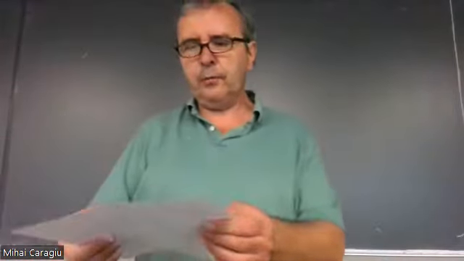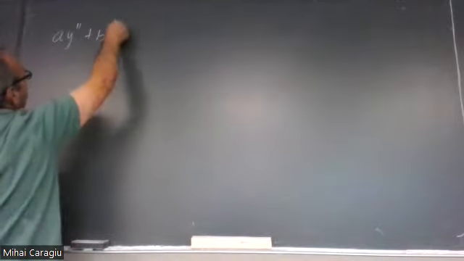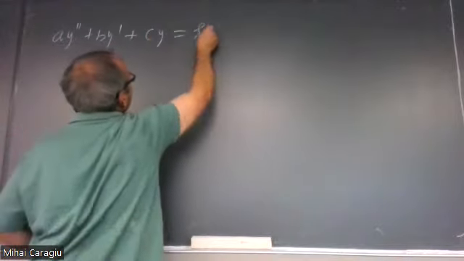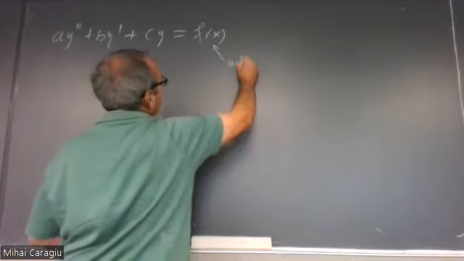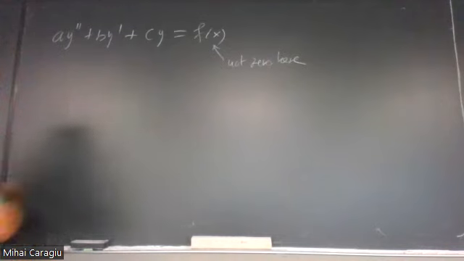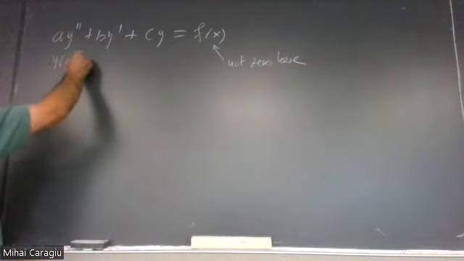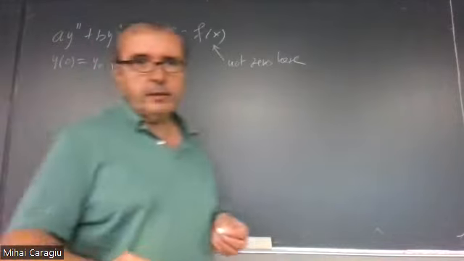Hello. So right now we'll move on and discuss non-homogeneous linear constant coefficients equations. So these are equations of the form, for example, second order will be ay'' + by' + cy = f(x). So that's why non-homogeneous, so not zero here. And then of course, initial conditions, y(0) = y0, and y(1) = y1, right?